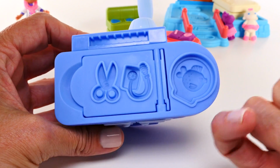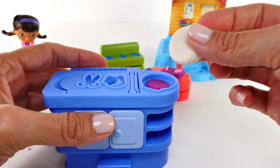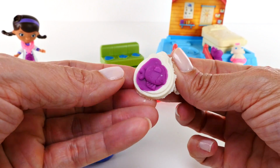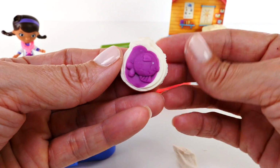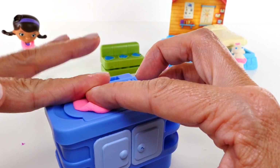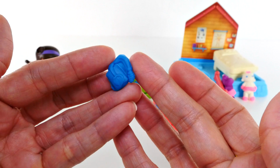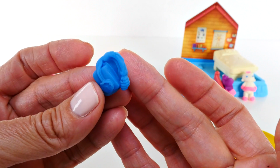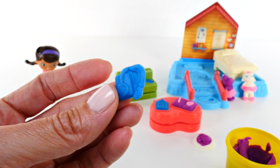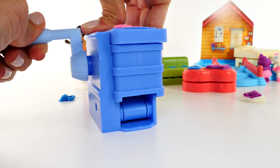Here are some other tools, and then we also need to make the fish tank. I put a little of the purple in first. Now I'm gonna add some white. That looks kind of funny, doesn't it? We'll make the scissors pink, and the blood pressure cuff can be blue. Okay, I got it, but it's really fragile, so I'm just gonna lay it down until we are finished using the extruder. Do you guys have an idea of what we're gonna be making?